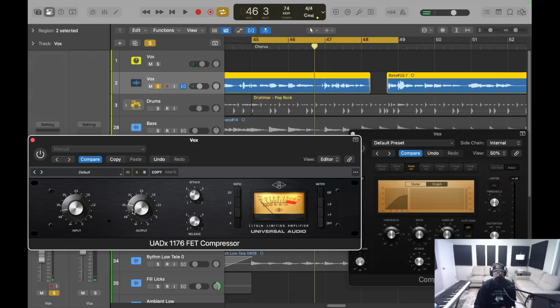So what we're going to do is adjust this output. It'll probably be roughly about here. But you'll hear that audio get quite a bit louder as I dial this in. And the goal of this is when the compressor is off or on, you want to not be able to tell a perceived loudness difference, if that makes sense. You want to have the same approximate volume when the compressor's off versus on. Let's dial in that output knob.